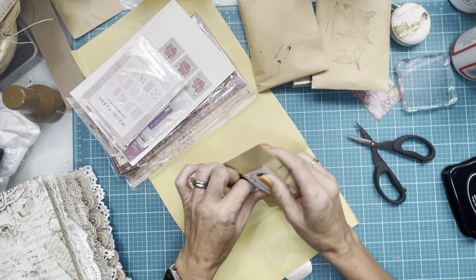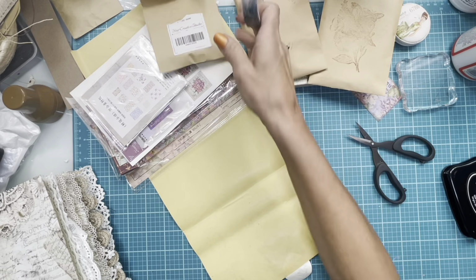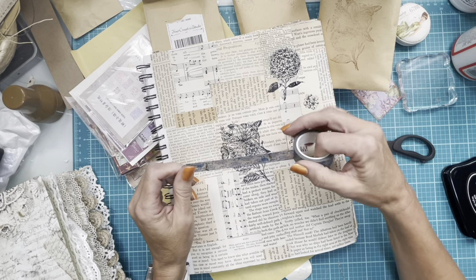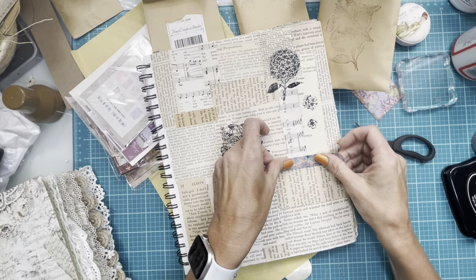And let's get this one opened. Oh, that's beautiful too. You know what? We're going to just put a strip right here onto the collage master board. Look at that. Let's see. Where do we want to put it? Right there looks good.